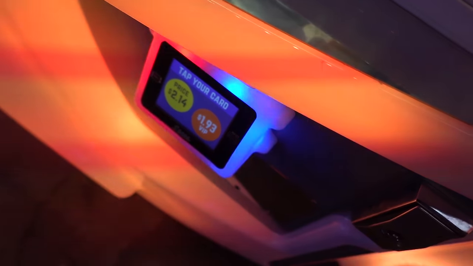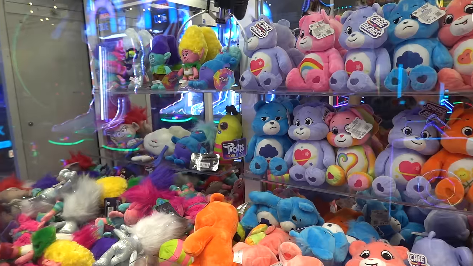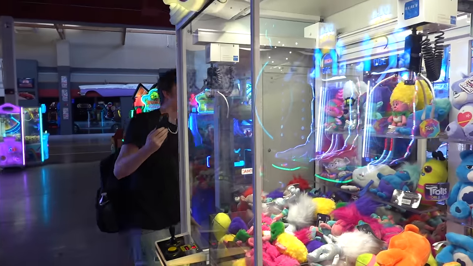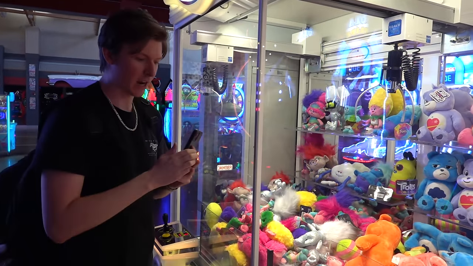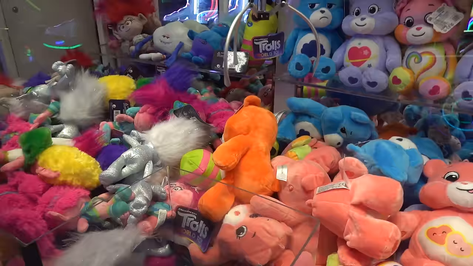All right, this one's $2 a play, so let's go ahead and tap my card. Yeah, I think I'm gonna try for the orange one. The orange one over here, if I can maybe get it by the neck. Looks good right there, so I will drop it. We're gonna double tap this button.